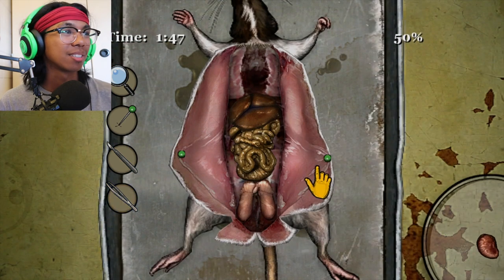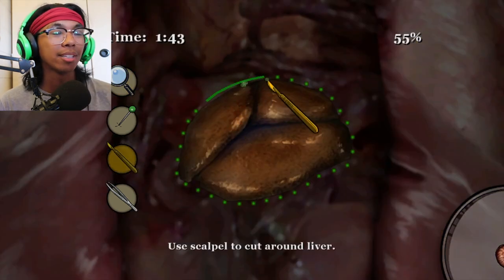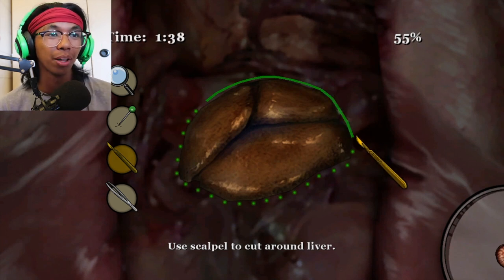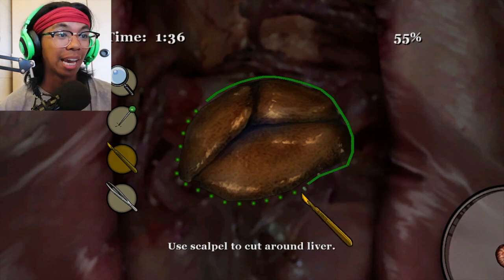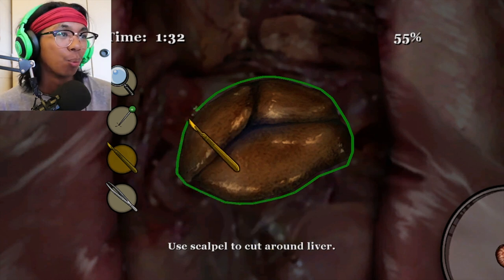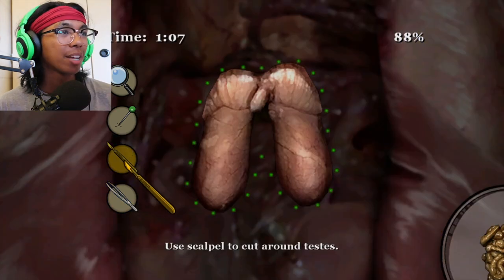Oh gosh, that's disgusting. Hey, good thing I'm not playing this on the Wii anymore. That's what I originally played Bully on. Because with the Wii, you actually have to point the remote at the screen, and it's terrible with this class. If you play this game, you might know how weird and finicky this biology class is. And now I'm cutting out a rat's balls.